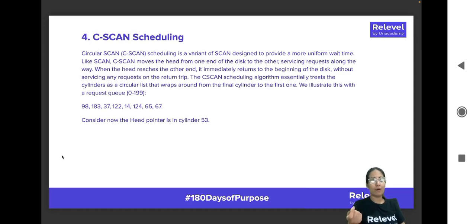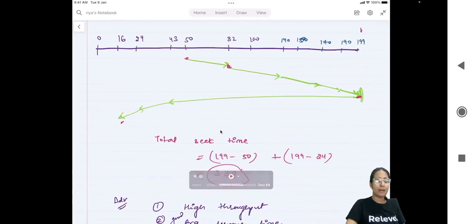To understand it the best way possible, think about boarding a flight. Let's say there is a flight going from Delhi to Bangalore, and it takes some passengers along with it. When it reaches Bangalore, it boards some passengers on the plane, and those passengers now come to Delhi. That is scan. What is C-scan? You board some passengers from Delhi to Bangalore and reach the destination, and from Bangalore coming back to the very start of the disk again, or the very start of your source, the plane comes empty. It does not take any passenger, and then from Delhi to Bangalore, it takes the passengers again. So it's pretty much something like that only.